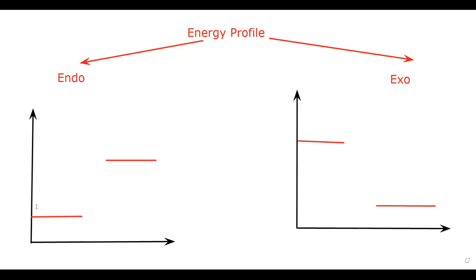So we have reactant, product, but in exothermic, the reactants have high energy and the product has low energy. Now, how does the reaction proceed? What are the labels for this energy profile diagram? On the y-axis, we have energy. On the x-axis, it is the reaction progress, or you can refer to it as time. Same thing, energy on the y-axis and reaction progress on the x-axis.